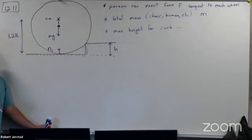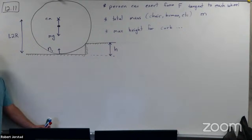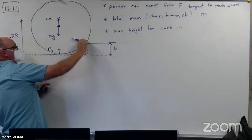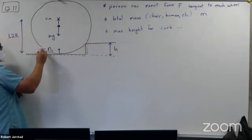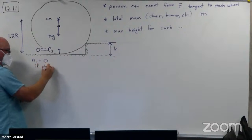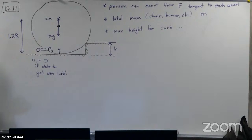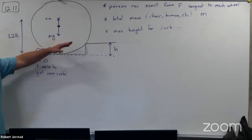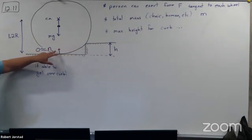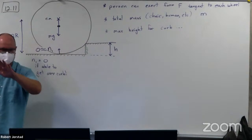If you're going over the curb, how big is this normal force? It's zero, because you're going to lift off the ground and go over the curb. Do you agree you're going to swing like this? So this normal force, while present when you're on the ground, should go to zero. Sort of like, what's the speed at the top? You set the normal force to zero, if you're going to get lift off here, right? If you're just barely able to get over the curb, this normal force should be very close to zero, right? If you can't get over the curb, then you would have the normal force. So by setting the normal force at the floor to zero, we should be able to get the limiting case of getting over the curb. Is that enough on that?